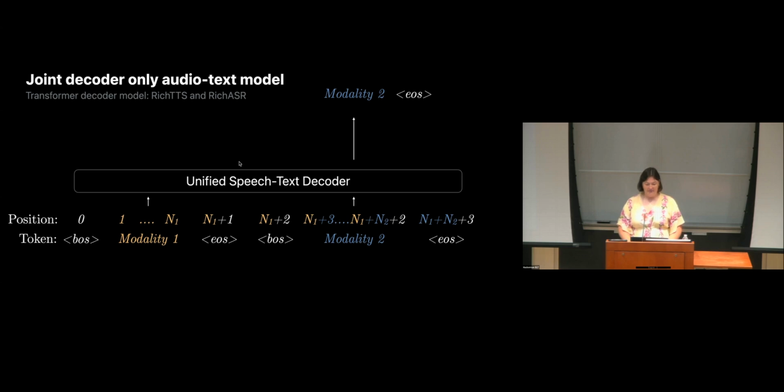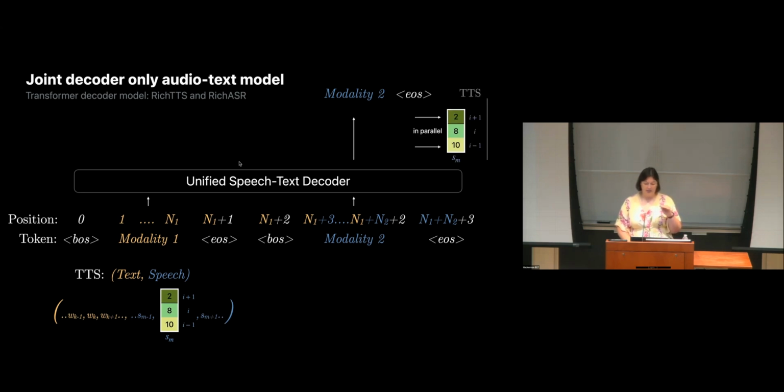So now you prefix the beginning of sentence for the modality, then you have your first modality, then you have the end of sentence, and then you prefix the second modality. And now you want to produce the second modality. So here you have only causal self-attention, without any cross-attention mechanism. So purely a decoder architecture. Now if we want to solve the TTS task, which is text to speech, in this case you prefix the tokens in the text domain, then you prefix your mapping of these bins to the representation in your speech domain.